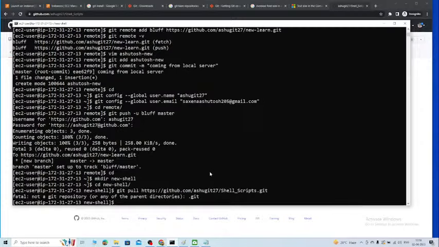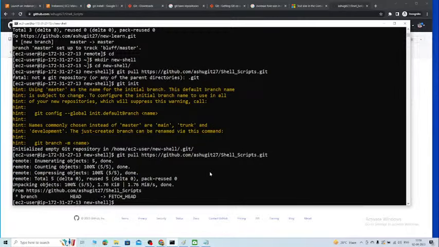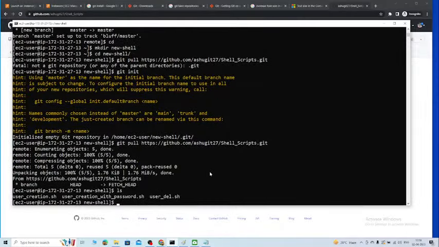As you can see, this is giving us the error. Why? Because the respective local repository should be initialized first as the Git repository. So git init, enter. Now if I git pull, I want to pull that respective thing. If I click ls, these respective shell scripts are available in my local system for sync up, right? So this is the thing, and let's take a break of 30 seconds.